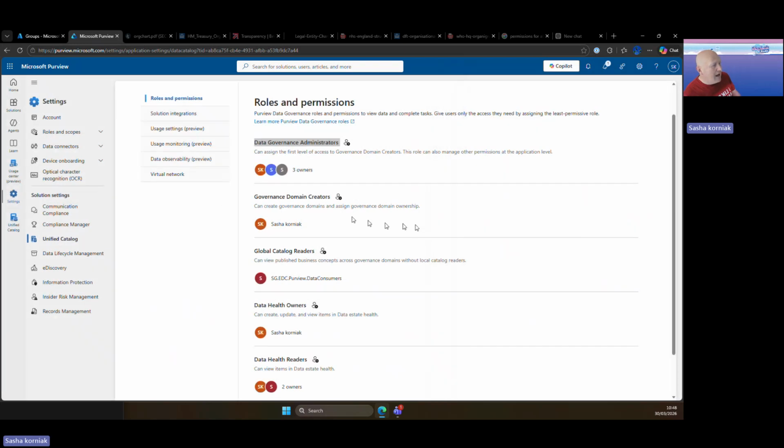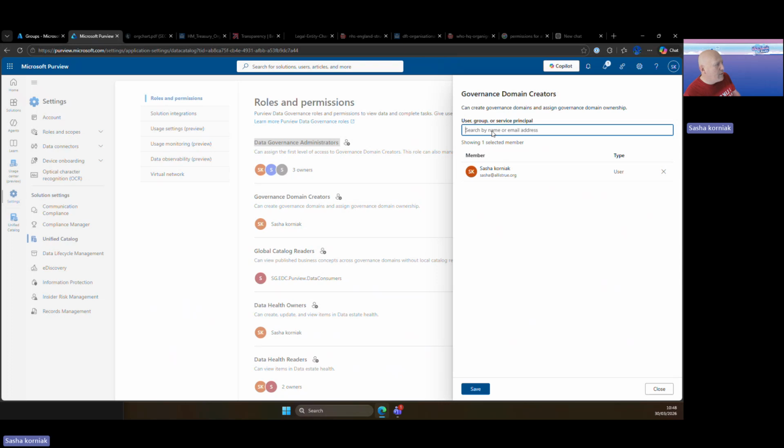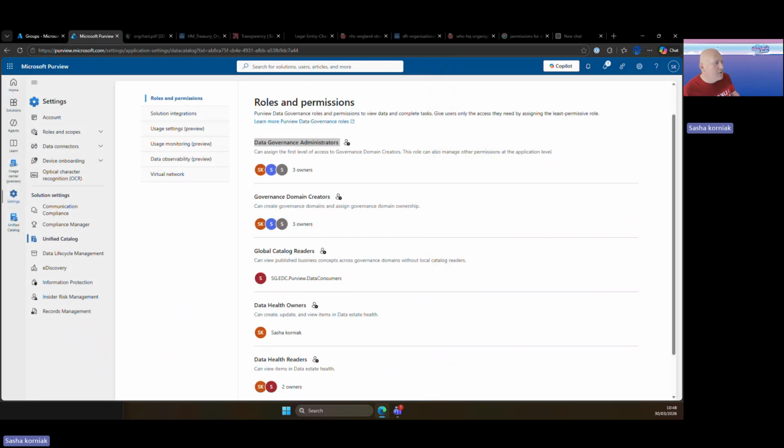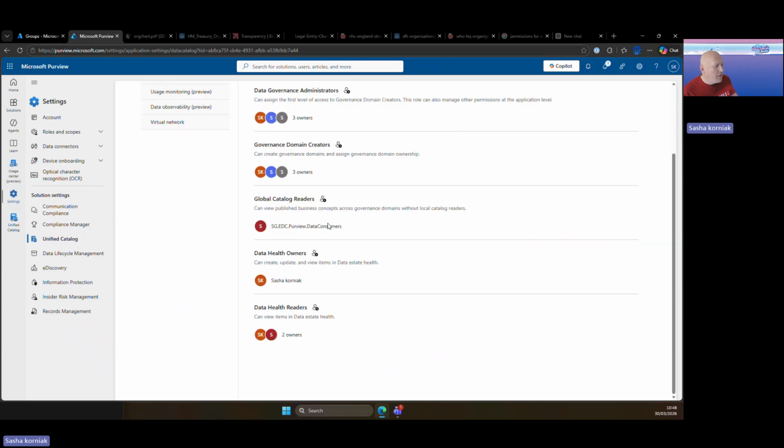So there you go. And the other place where people need access, if you want to create governance domains, is here. So we're going to put the Purview admins, and we're going to put the governance people in there as well. What those people will be able to do is create the actual governance domains as well. So this will give you the first setup that's needed.